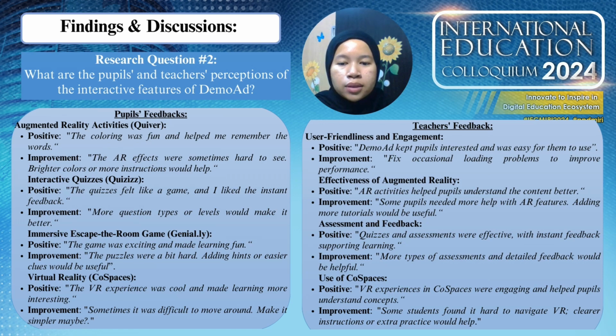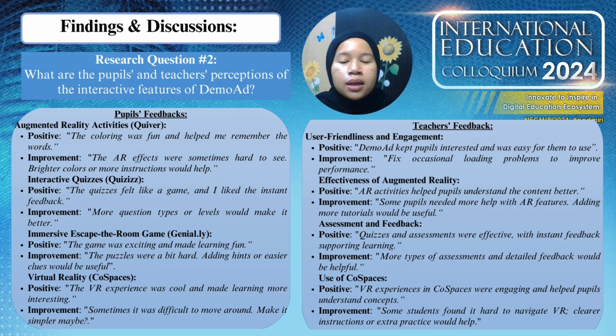And then for the interactive quizzes on quizzes, the quizzes felt like a game and they felt competitive all throughout the quiz. Then for improvement, they wanted it to have more question types or levels for them to be able to do better compared to their peers. And then for the immersive escape the room game on Genially, the game was exciting and made learning very fun. But they find it a bit hard, and adding hints or easier clues would be useful.